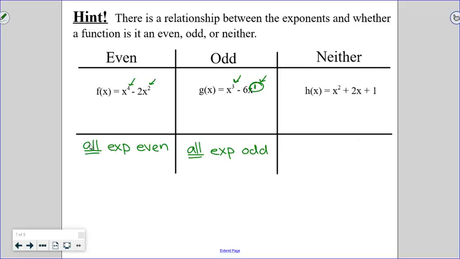Okay? And again, notice I'm stressing the word all because look at a function that is neither even nor odd. And this is where we, if we're going too quickly, might get confused. Our first exponent is even, isn't it? Our second exponent, which we don't see, but is a 1, is odd. And notice we've got a combo there. And if we have a combo of even and odd exponents, our function will not be in either of those two categories, even or odd.